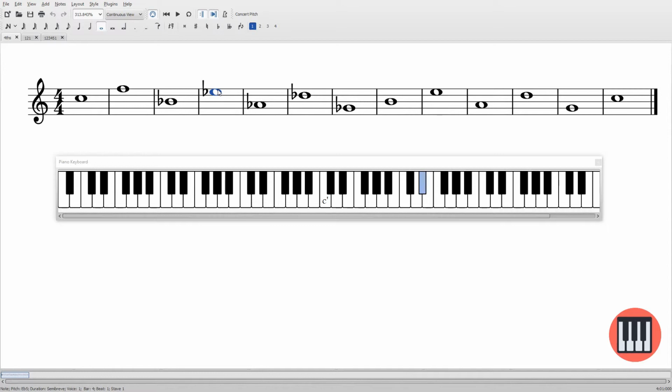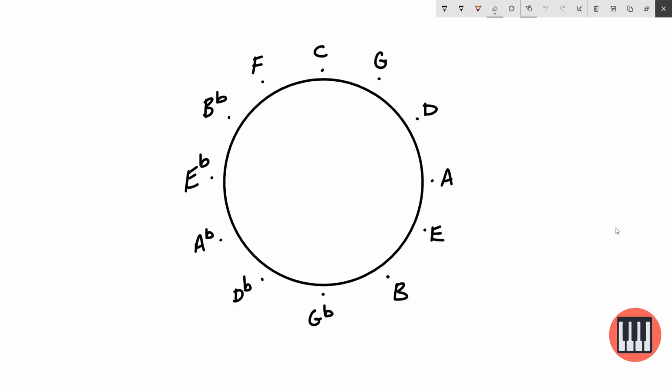Okay, so at the point where they're comfortable with the cycle of fourths, the next step is to start building up the scales. And we build them up in such a way that we learn all of them simultaneously. To describe that, we'll go back to the diagram. Okay, so back on our diagram of our cycle of fourths. As we've said, they're now familiar with being able to play this cycle and start at any point and traverse that cycle.